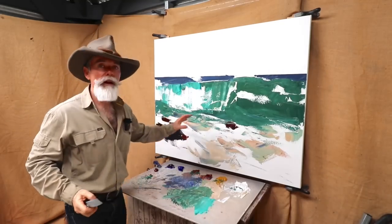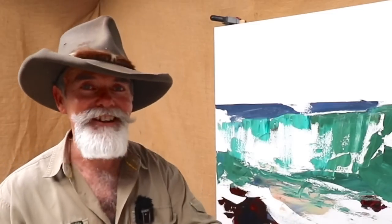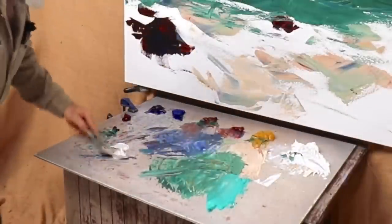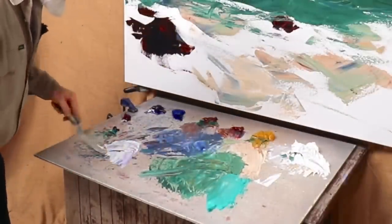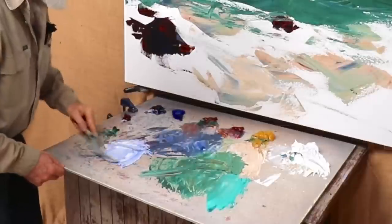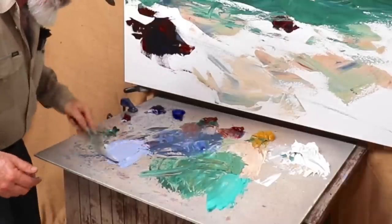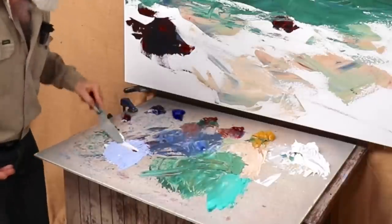Alright, so we've got all that blocked in. Now what I think I'll do is go for the biggest difference between having an unfinished painting and a finished product. And of course, the next thing I would imagine would be the sky. So, tons of white, slap that there. What are we gonna go for? Some ultramarine blue, a little bit of magenta. I'm trying to knock up a nice coastal haze on the horizon. So a little bit of burnt sienna with that, just to knock back the colour intensity, not quite as blue. And the chromatic saturation has been knocked back just a tad.